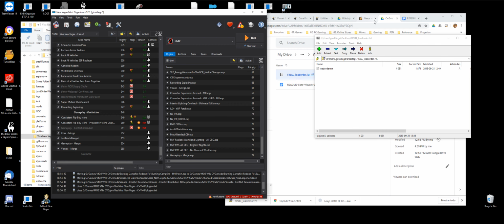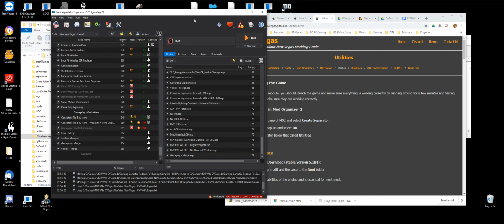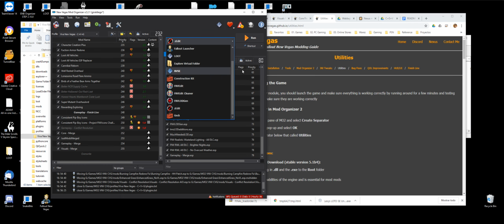You can also do that with the author's mod load order, but you can trust the one that I did. Now you're ready. You only need to run the game to okay. Oh, wait, sorry.